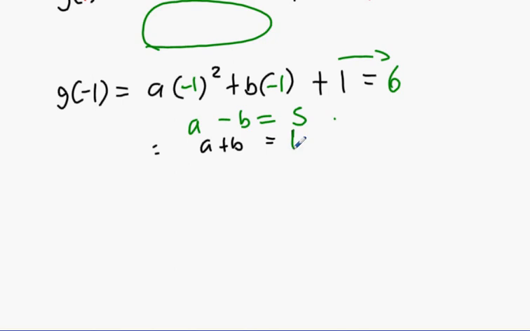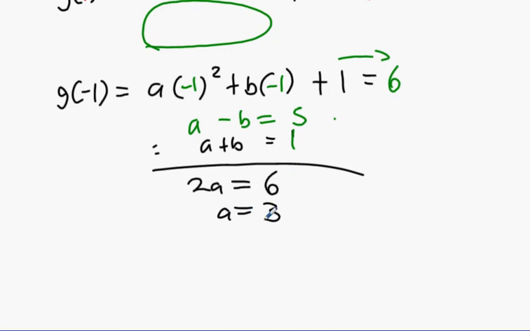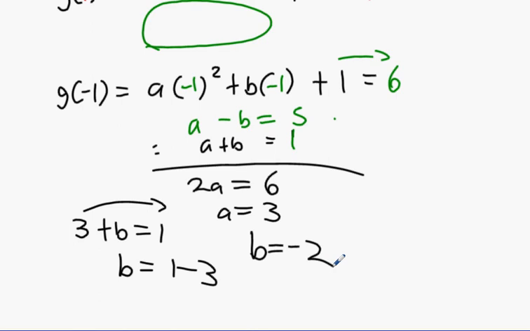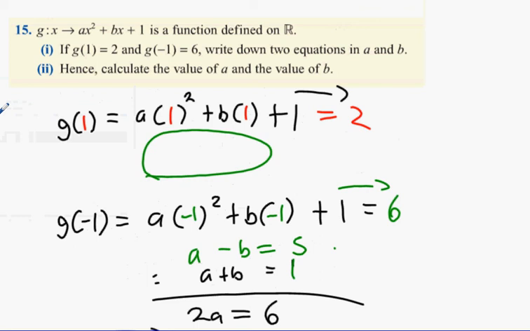Okay. Now what do we do next? Add downwards, yeah? 2a equals 6. a therefore equals 3. But wait, you're not done yet. No. You're not done yet by a long shot. Gotta find out what b is. Sub a in: 3 plus b equals 1. Always one last little bit left, isn't there? b equals 1 minus 3. b equals minus 2. So what we get here is... Where's part 3?